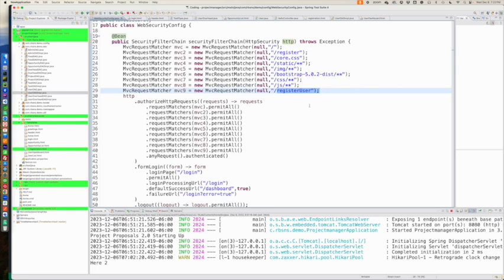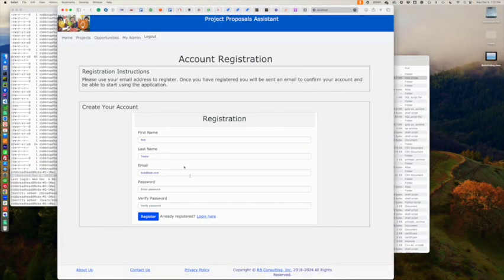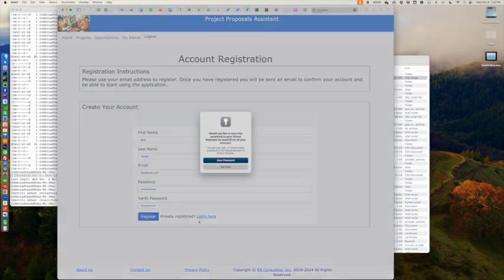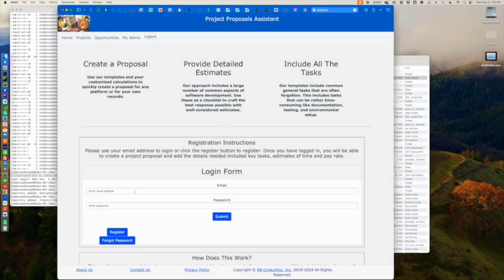Those will allow us to not have to log in in order to see those pages, which you need because you're registering so that you can log in. So we've got it really simple. If we come in and we do Bob Tester, and now we're just going to do password 123 and password 123. This time it should work. And if we do, what was it, Bob at bob.com, password 123.